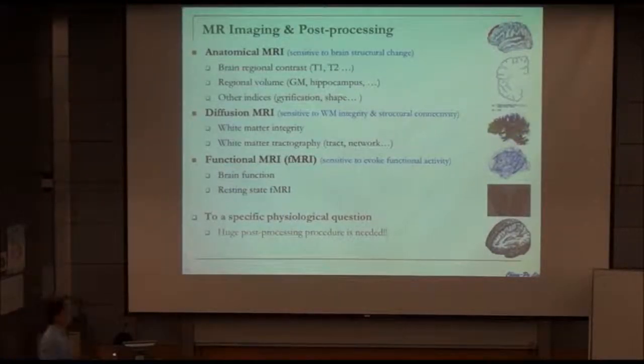So in my knowledge, I noticed that such kinds of post-processing nowadays are very, very important, and a lot of different methods have been developed to identify or find the most subtle changes in the brain. For example, for anatomy, we can identify the change of brain volume, or even for the stalkers, or for the cortical thickness and so on. And for diffusion, I will introduce to you later. That also can be used to detect the fiber tracks, and also can be used for whole brain network analysis. And functional MRI is also another technique that can be used to detect brain function.